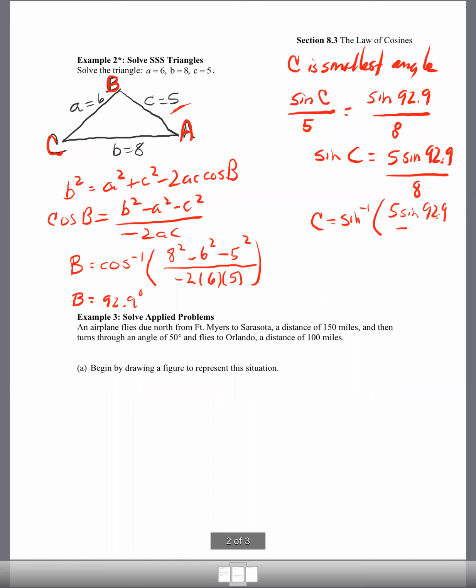We're already expecting this to be the smallest angle of what was left. And so we know our answer has to be less than 92.9 for several reasons. But what we've been looking at lately is how that fraction looks. So let me get in here 5 sine of 92.9 and then divided by 8. And it tells us that C is going to be, to 1 decimal place, 38.6 degrees.